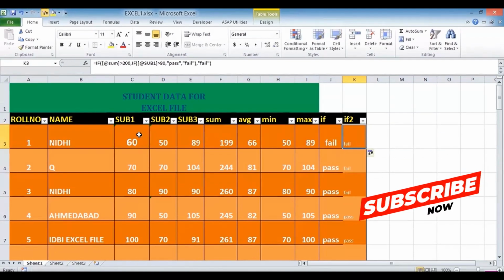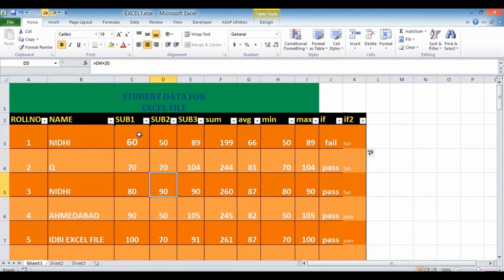You can see here the first is failed because the first criteria is not fulfilled. Here the first criteria is fulfilled, but the second criteria is not fulfilled, then failed. Here it is not greater than 80, it's equal to 80. That's why the student failed. This is called multiple IF functionality. IF is a very basic part of Excel, but in most cases, whenever no other formula is useful for Excel, at that time we can use IF on our own basis. This is called multiple IF formula.